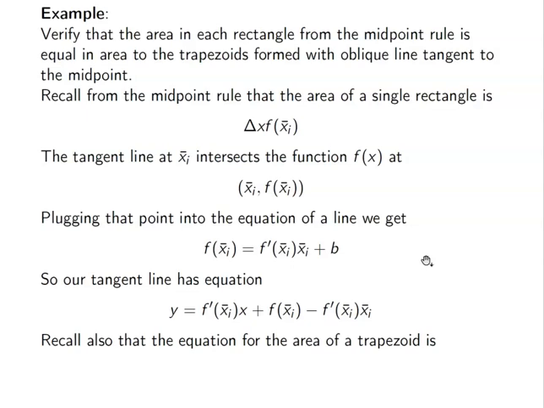Now that we have the equation for a tangent line, we've got to do the same thing to find the equation for the area of a trapezoid under my curve within that interval. For any trapezoid, the area is 1/2 h times b1 plus b2. b1 would be the evaluation on the left endpoint, that would be one base. b2 would be the evaluation on the right endpoint. h is the distance between my left and right endpoints, and then 1/2 is just 1/2.